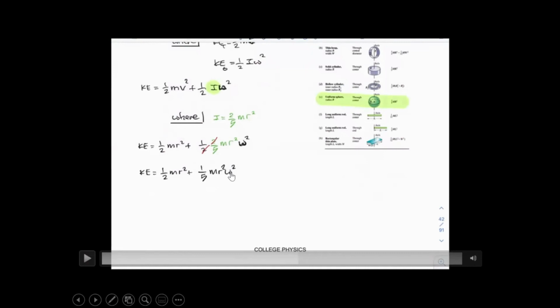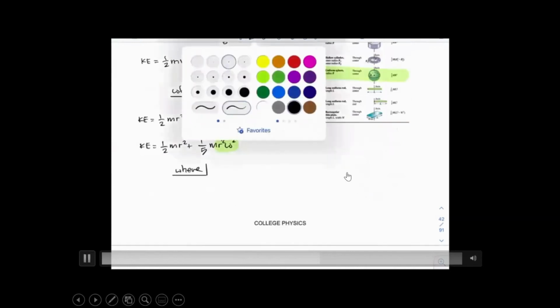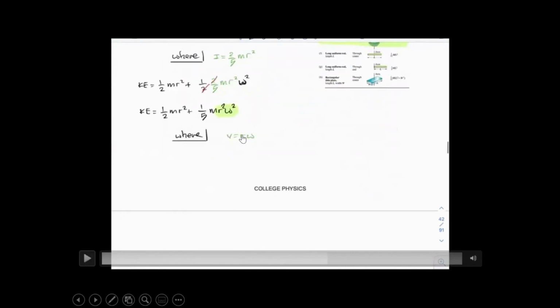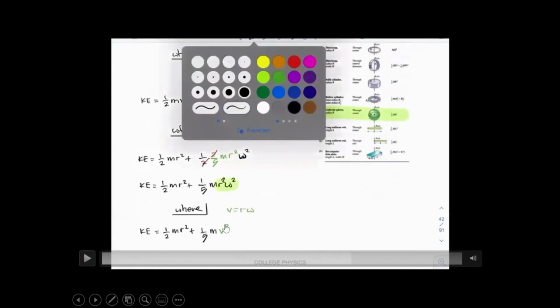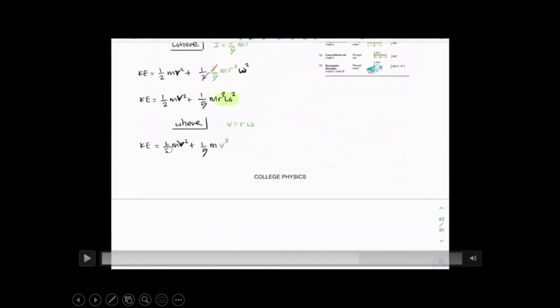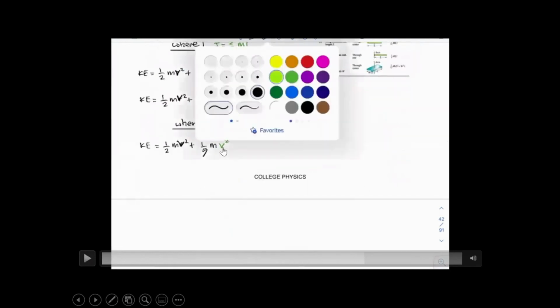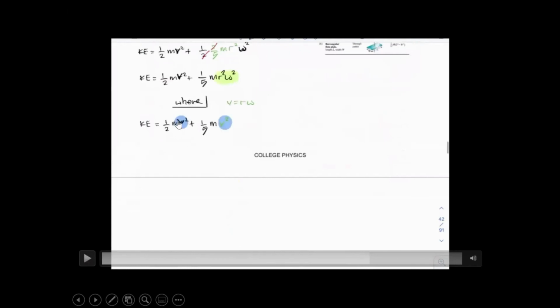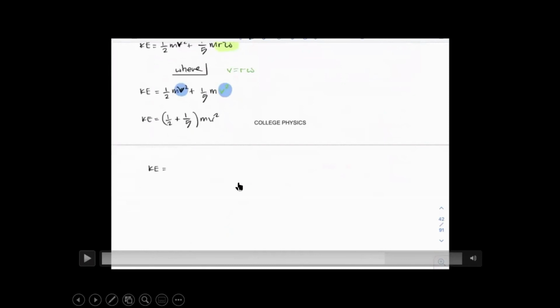All right, so the angular velocity times the radial distance is going to give you the linear velocity at that point. So the angular velocity times r is going to give you the linear velocity. So that's your linear velocity term. Okay, this is not r squared. This is v squared. So I'm going to make a correction. All right, so you got mv squared, you got mv squared. So factor out the common terms, and you need to have a common denominator here, so it's going to be 12.